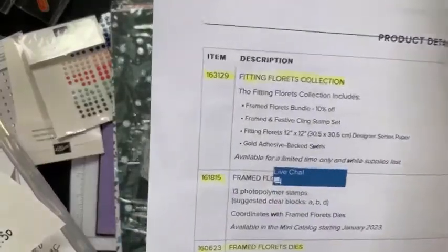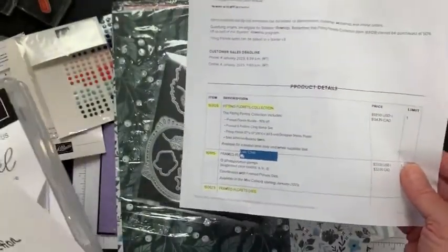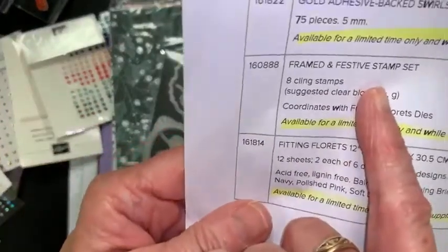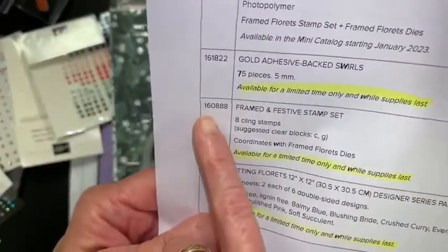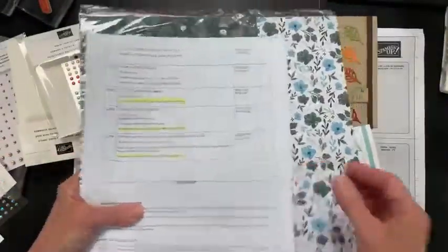And there is the number for that, 163129. If you choose to get the parts to it, you certainly can, but I definitely want to highlight this one here, which is the Framed and Festive stamp set that I'm showing you tonight, and that is 160888, and that is for $23. All right, so that is one layout, several cards, and one set of stamp dies. I didn't actually even use the stamps that go with that set. Those are the Chic Dies.